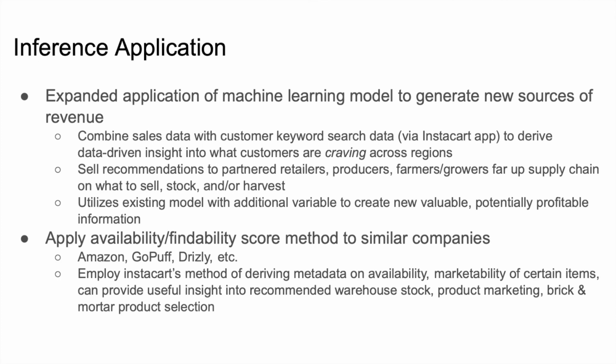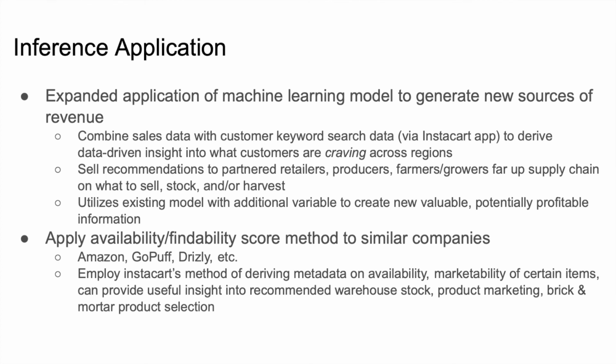And Instacart's machine learning driven availability score model, which is essentially the fundamental point of success in their machine learning method, can be applied to many other businesses with similar markets and delivery platforms such as Amazon, GoPuff, Drizzly, which was actually founded by Boston College alums, and so many more too. So given that such companies operate over a wide geographical range, the availability of certain items will inevitably vary with regional discrepancies in, for example, supply chain efficiency and local craving and interest.